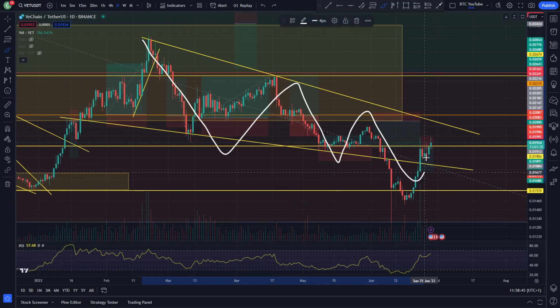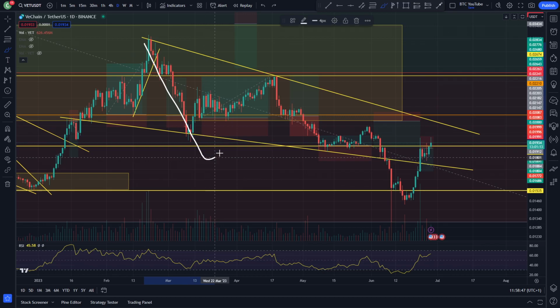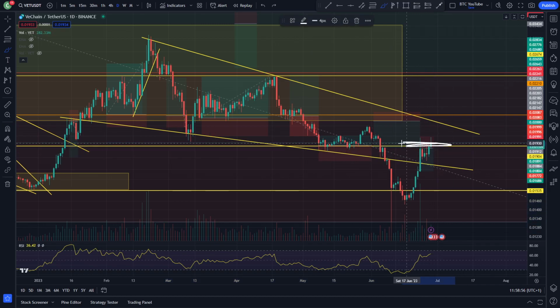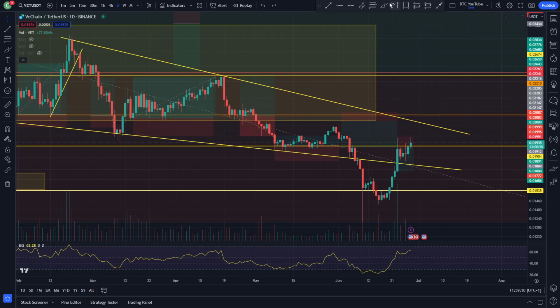And with Vechain deviating now back inside this descending wedge here, you can see resistance, support. We get about halfway up, capitulate, but we've actually come back up inside the wedge now. And I do think we're still looking at a little bit of a retracement here to backtest down here, but we could just as easily see ourselves run all the way up to that resistance, depending on what Bitcoin does. And Bitcoin right now, I've got a feeling that it might break to the upside and continue to shock people. And if that was the case, obviously we'd probably see Vechain heading up to the top of the range here at around, above that 2 cent level.